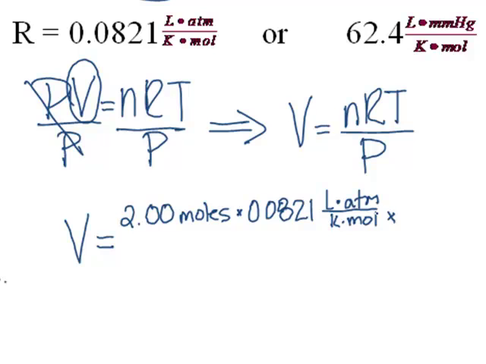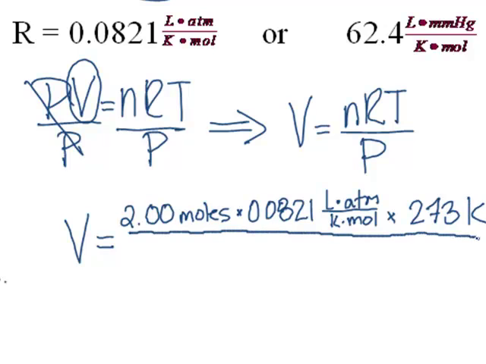Now I'm at T. My temperature is 273 Kelvin, and in ideal gas calculations, you will always need to be in Kelvin. So in this question, I was given Kelvin. If you were given Celsius, you would have to convert by adding 273. All right, so 273 Kelvin, that's my T, and now I'm going to plug in my value for P. 1 atmosphere is the number given in the question, so here's my setup.